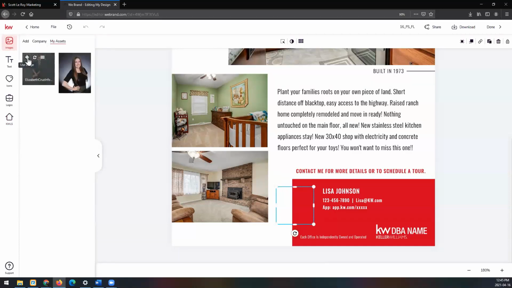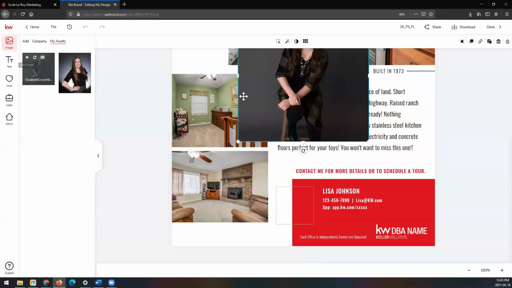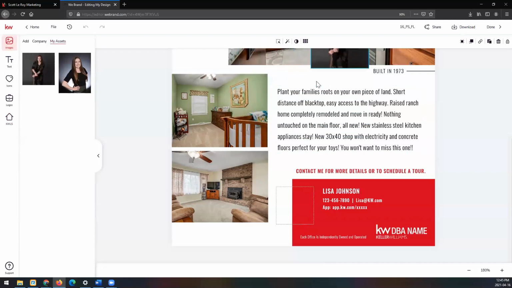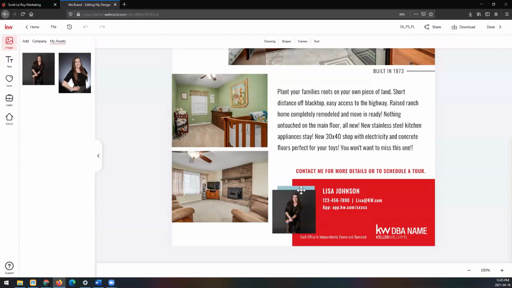So let's click the gray space to deselect, and then the plus to use image. Again, using the white circles to resize. I'm going to delete the previous one with the delete key on my keyboard.